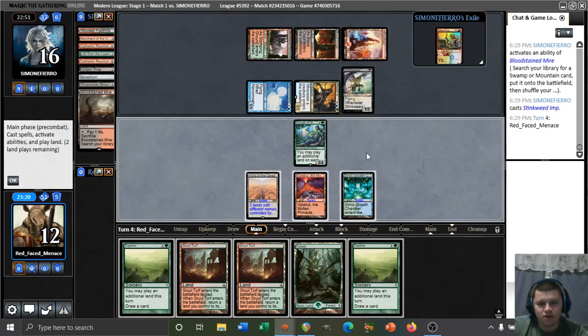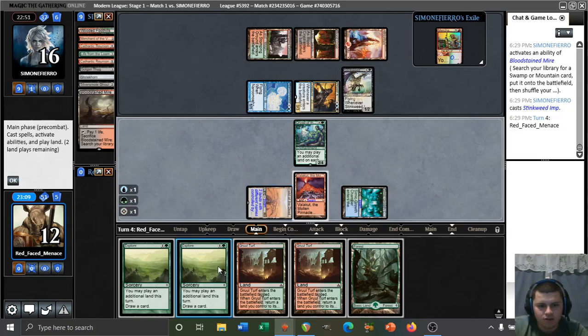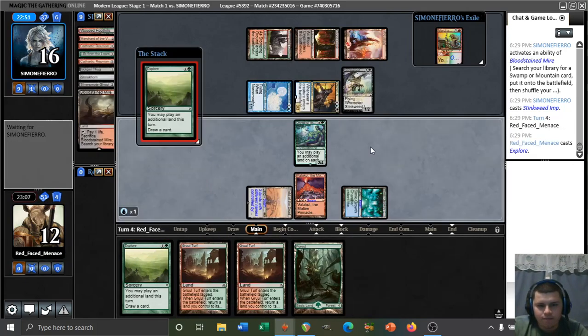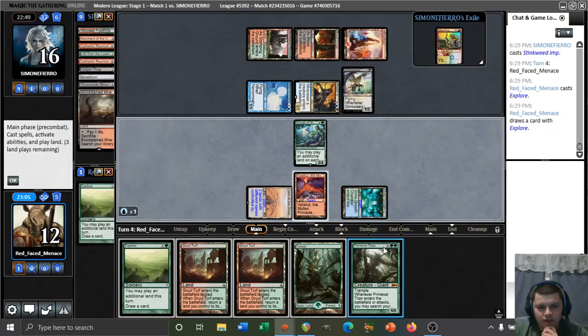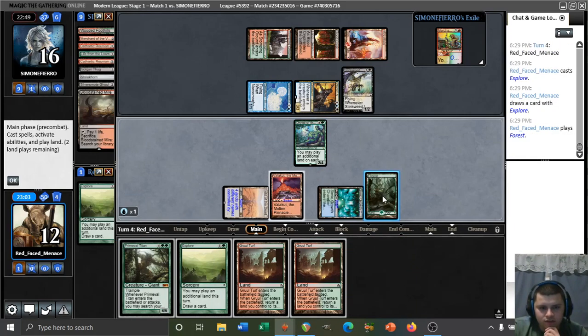Stinkweed Imp is an interesting one. Second Explorer might allow us to get a Valakut trigger this turn. Well, let's just lead on that one, leaving a blue floating here in case we want to transmute a Tolaria West. Okay, so we have our Titan set up. That's good. Alright, let's cycle another Explorer here, I suppose.